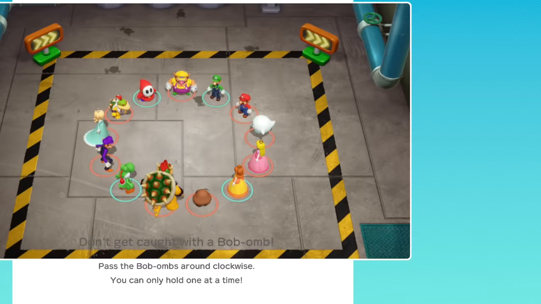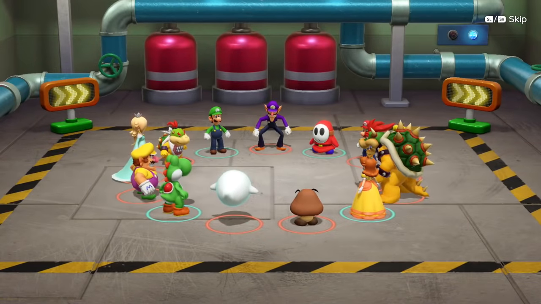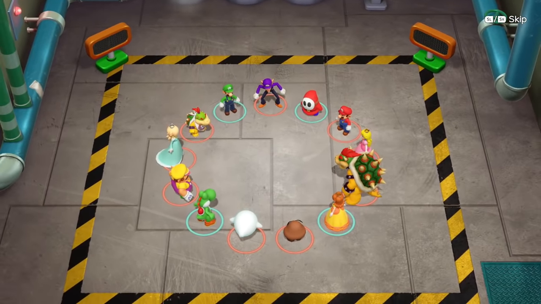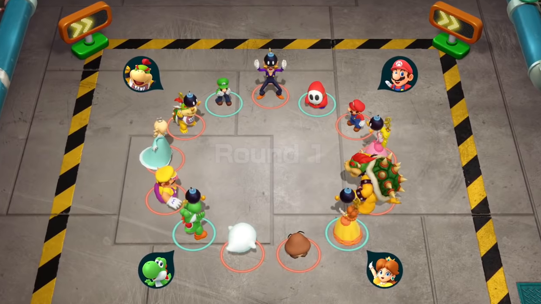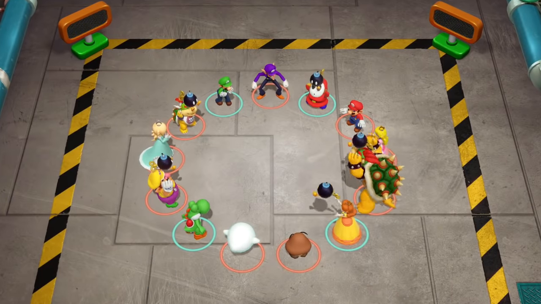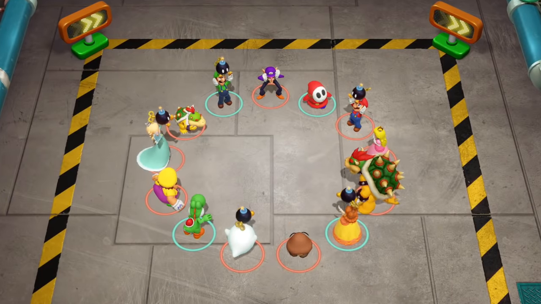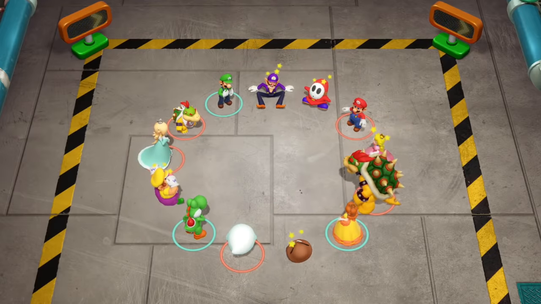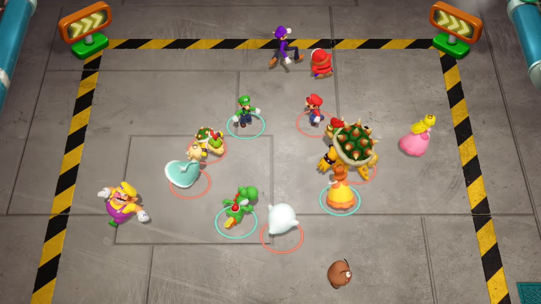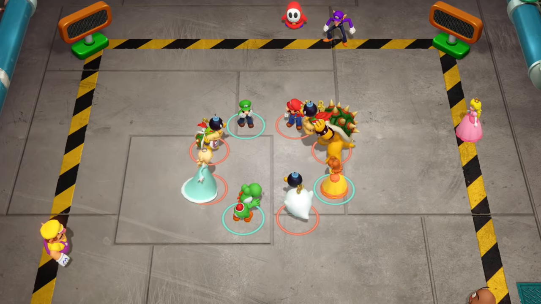Lit Potato! And we have got a lot of teammates here. Oh my goodness! Okay, hopefully we can win this one because we outnumber the other group by quite a bit. So, let's see. Just whenever you want, you press A to pass on the bubble. Pass it on, pass it on. Let's see. How many did we lose? I think we lost quite a few of our members.